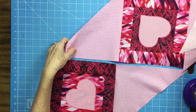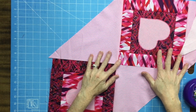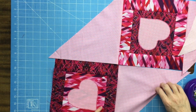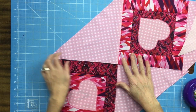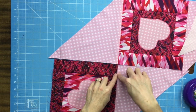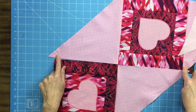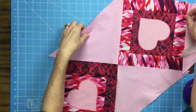So when you have your diagonal rows sewn together, I've got the first 2 right here. You may look at it and try to figure out what you're going to line up because of those oversized triangles. And it's really easy. We're going to, just like if we were doing a 4-patch, where we've got the 4 separate pieces with 2 seams, align these 2 seams right here, and wherever the triangles fall out to the edge is just fine.